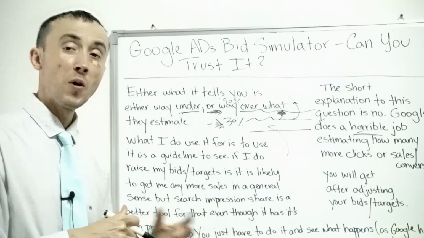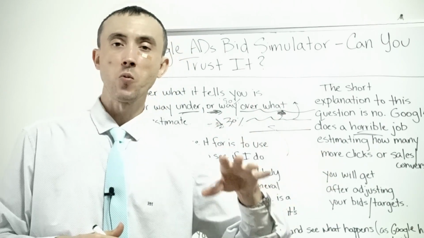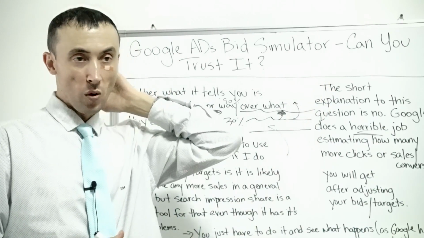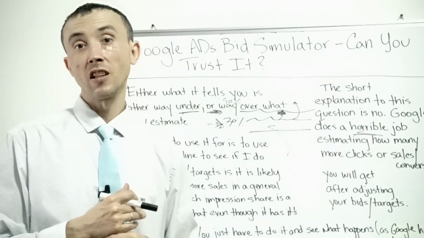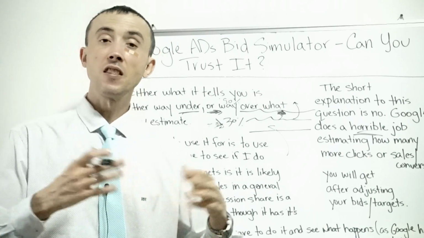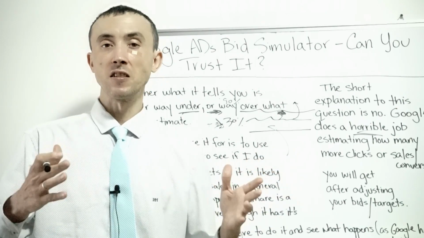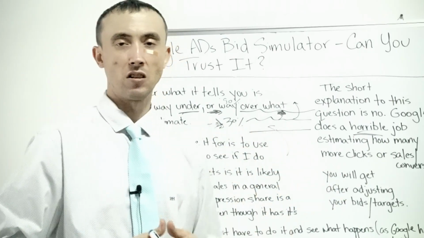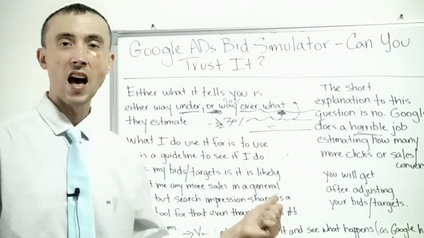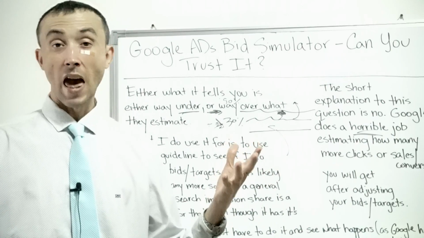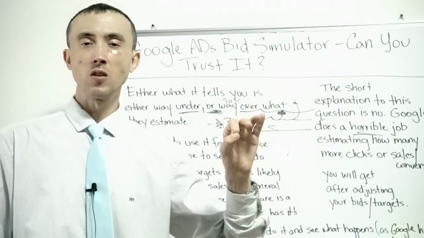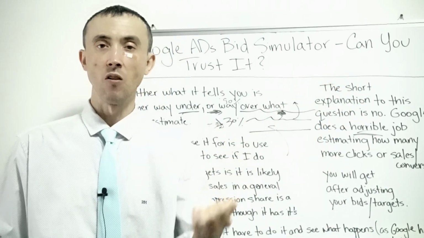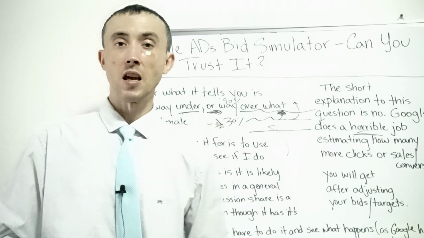So if you raise the bids, don't judge right away by what happens to your leads whether raising those bids was worth it for you or not. You want to wait 30 days and then look at the last 30 days and see what happens. Even then, that's not that good of a tell. Ninety days would be a lot better, but at least after 30 days you can see if you're going in the right direction. Certainly 2 or 3 days after raising the bids is not enough time to know at all whether raising the bids is worth it for you, and whether it's going to drive enough conversions to justify the additional cost per click that you're going to have to pay to show up more for those same keywords.